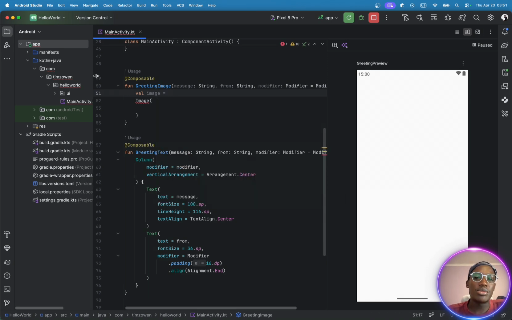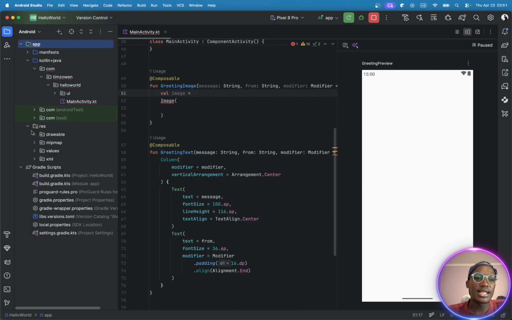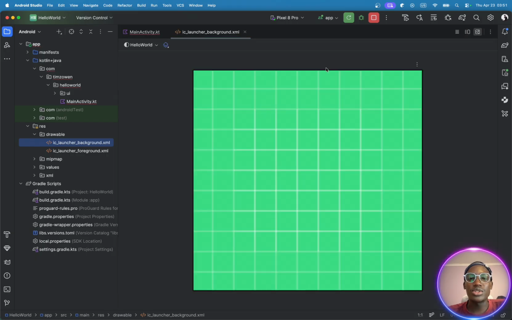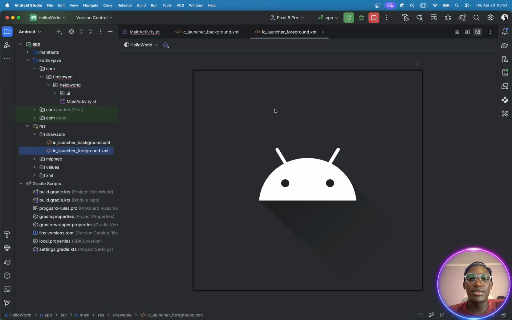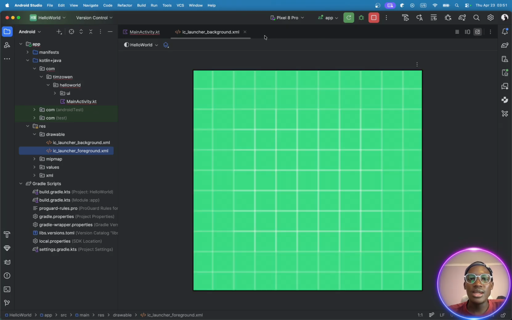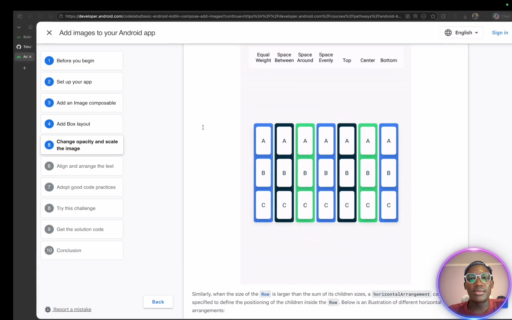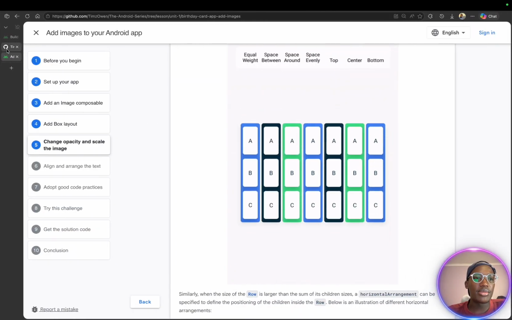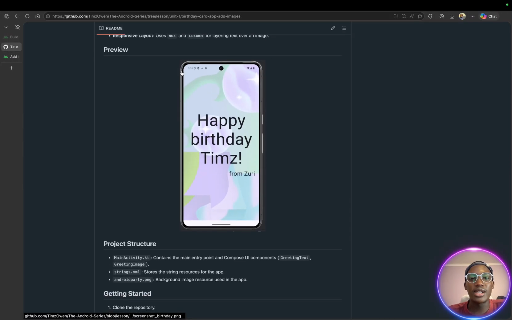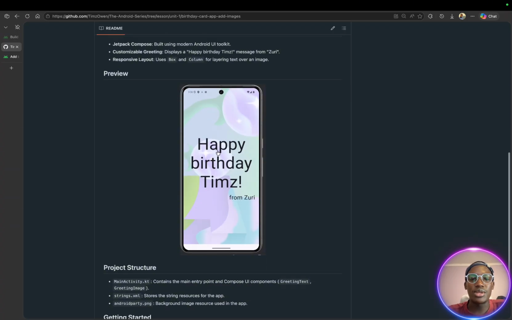So we will be storing our assets inside the resources folder and then inside the drawable. If you look at what is inside the drawable, you see we have these XML previews for the images. But in the description, there's a link where you can download directly the image we want to display. If you go to our app, this should be the end goal of our application. We have the image behind the text. So in short, we are stacking, and we talked about using Box to stack elements. So this is what we will be using.